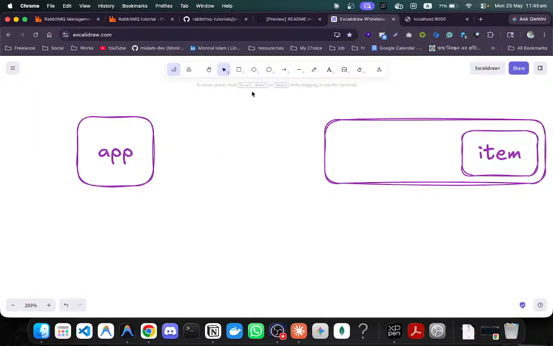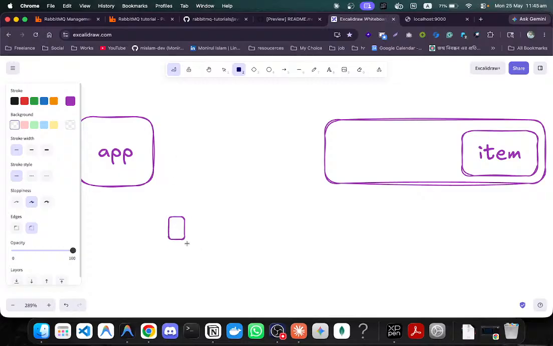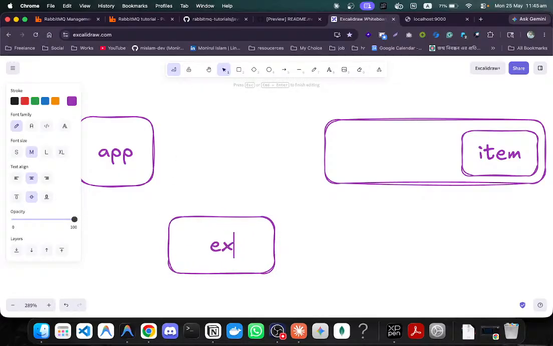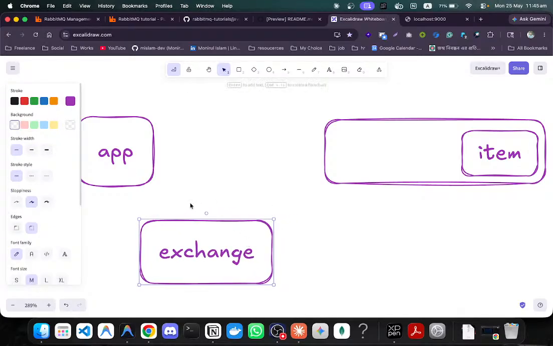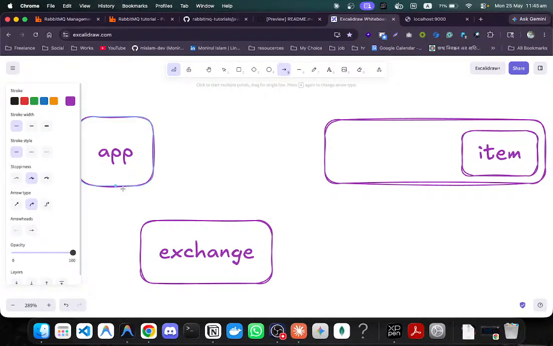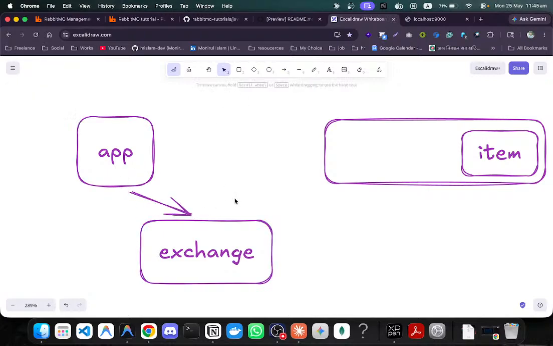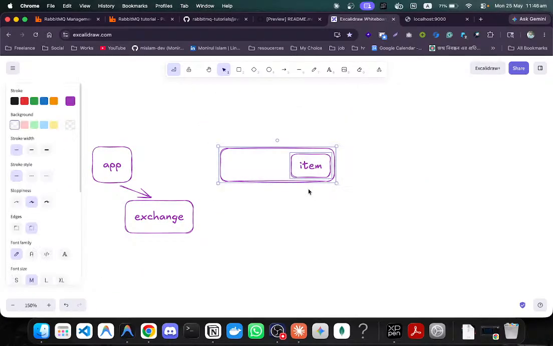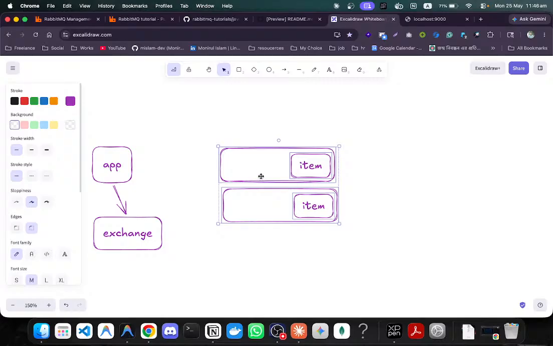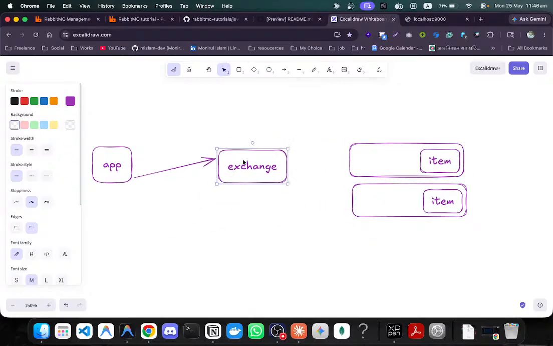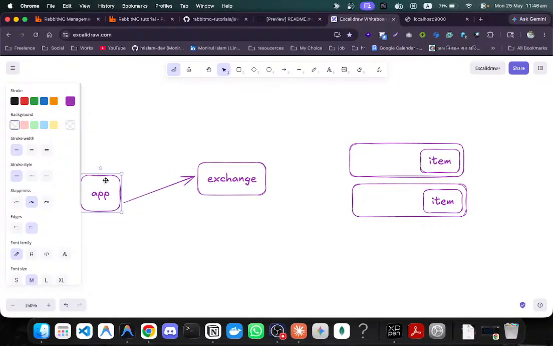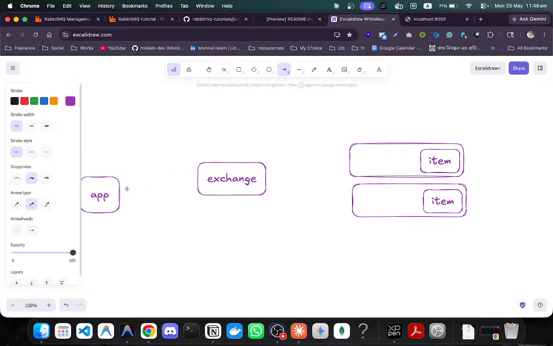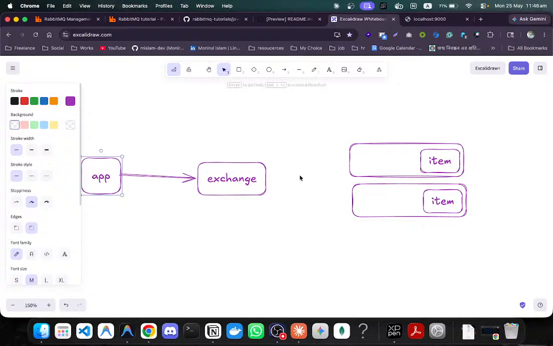But what if you have something else called an exchange, and you are passing this message to this exchange, and suppose you have another queue, you have this exchange.